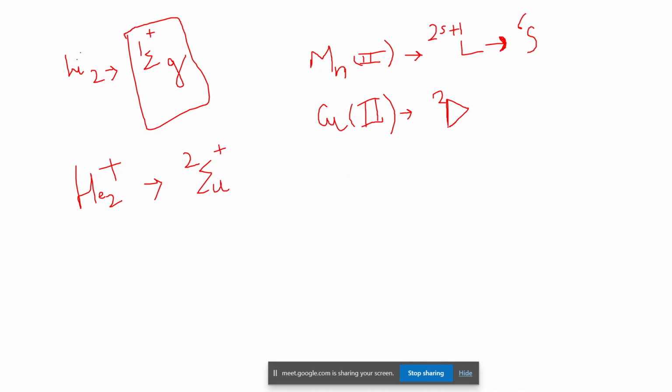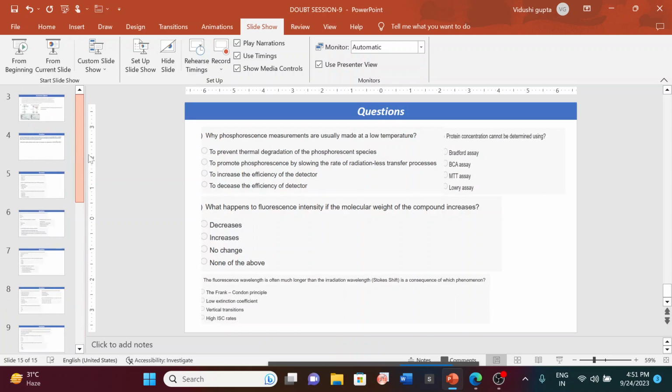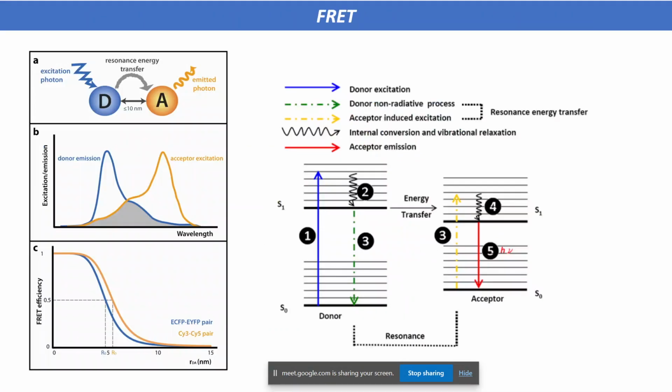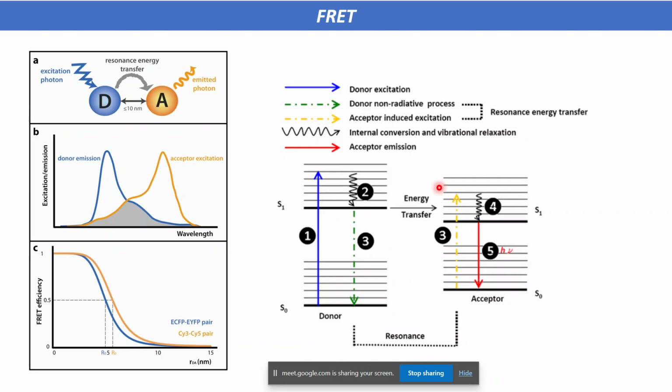Now I guess you can solve these kinds of questions. So I will just revise what we have discussed in today's session. We discussed FRET. What is FRET? FRET is a non-radiative energy transfer. Some prerequisites must be met to achieve FRET: there should be spectral overlap, distance should be less than 10 nanometer, and orientation should be optimum to each other, so the dipole orientation.